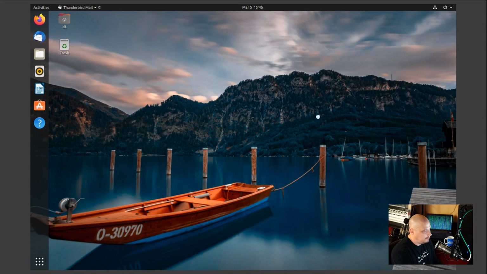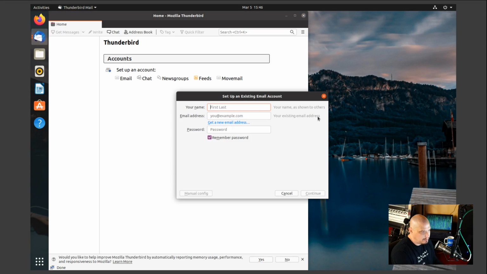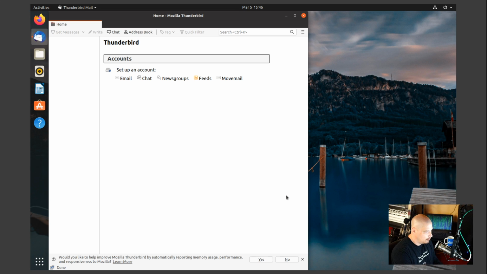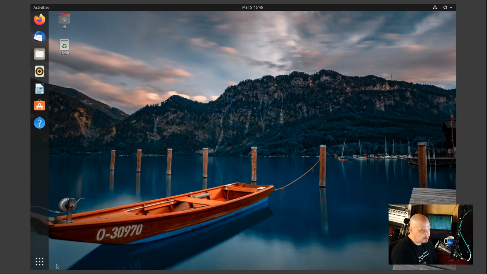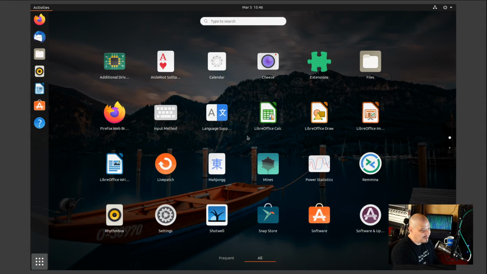Thunderbird is our email client. And I actually do use a desktop email client, and I've been a Thunderbird user since the start of Mozilla. So I actually really like Thunderbird. There's not too many email clients on Linux that I think are worth using.